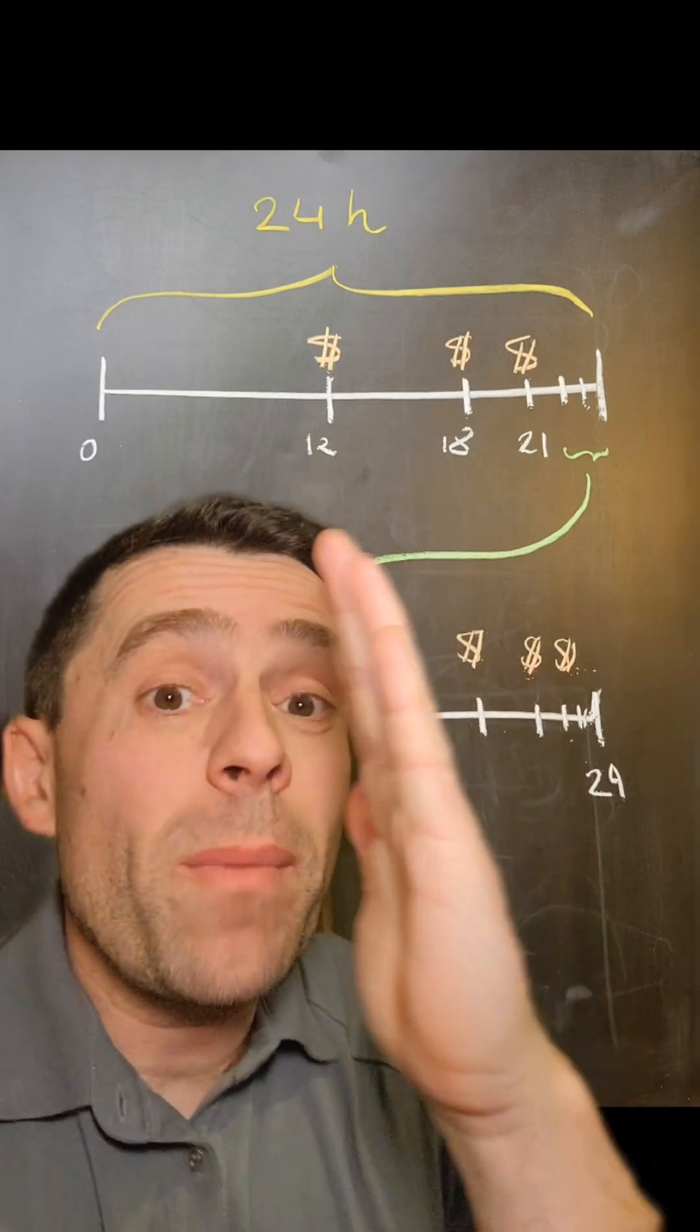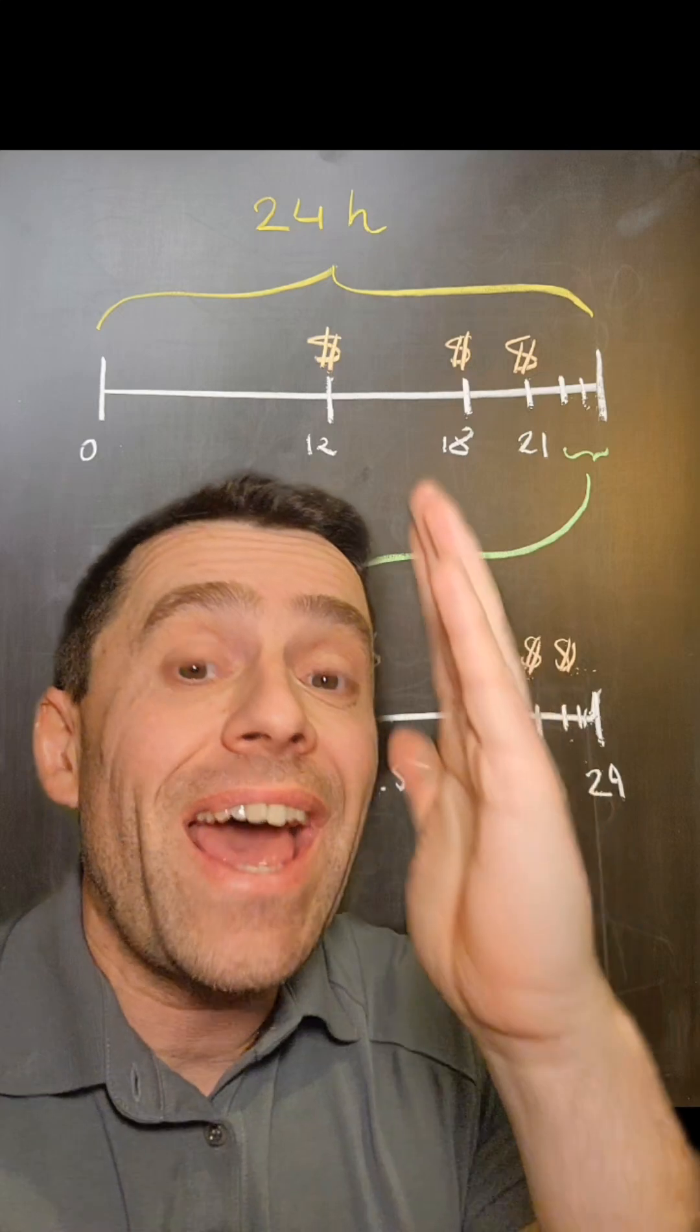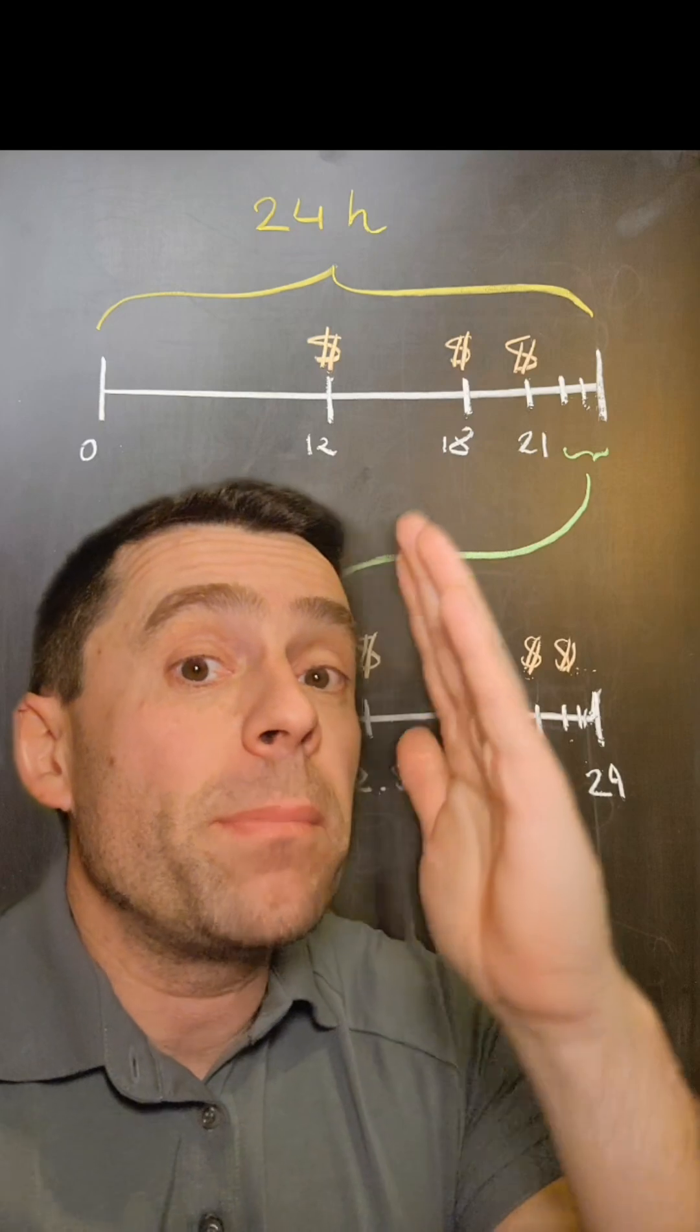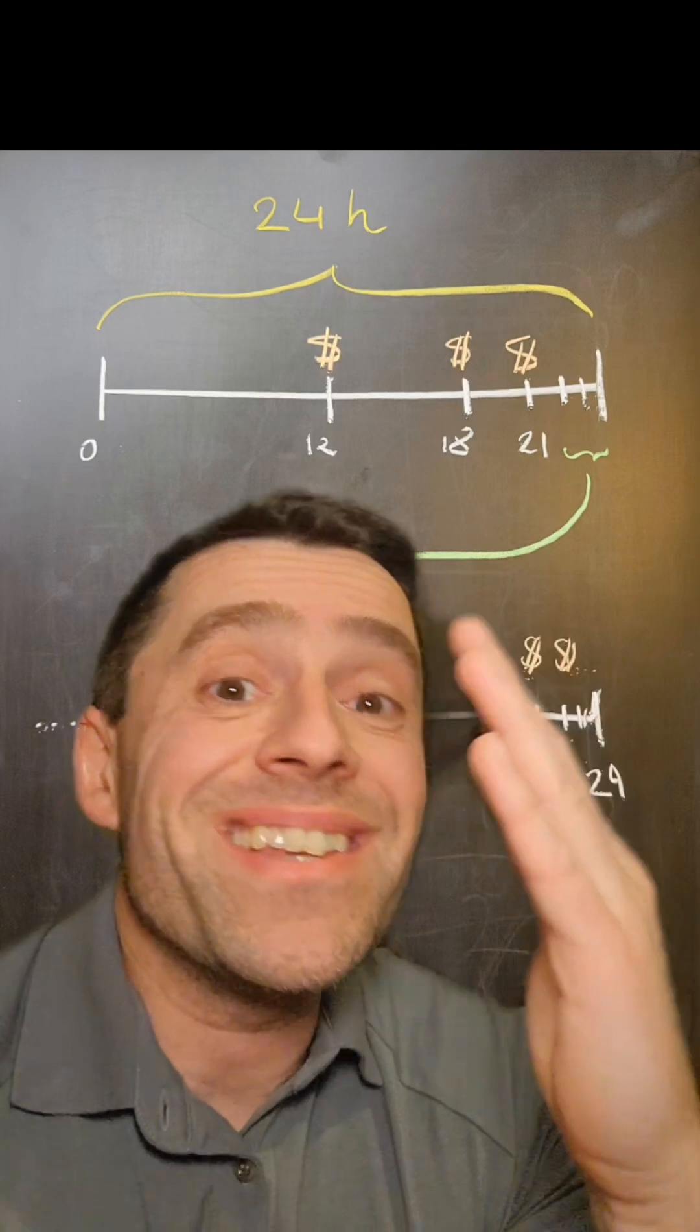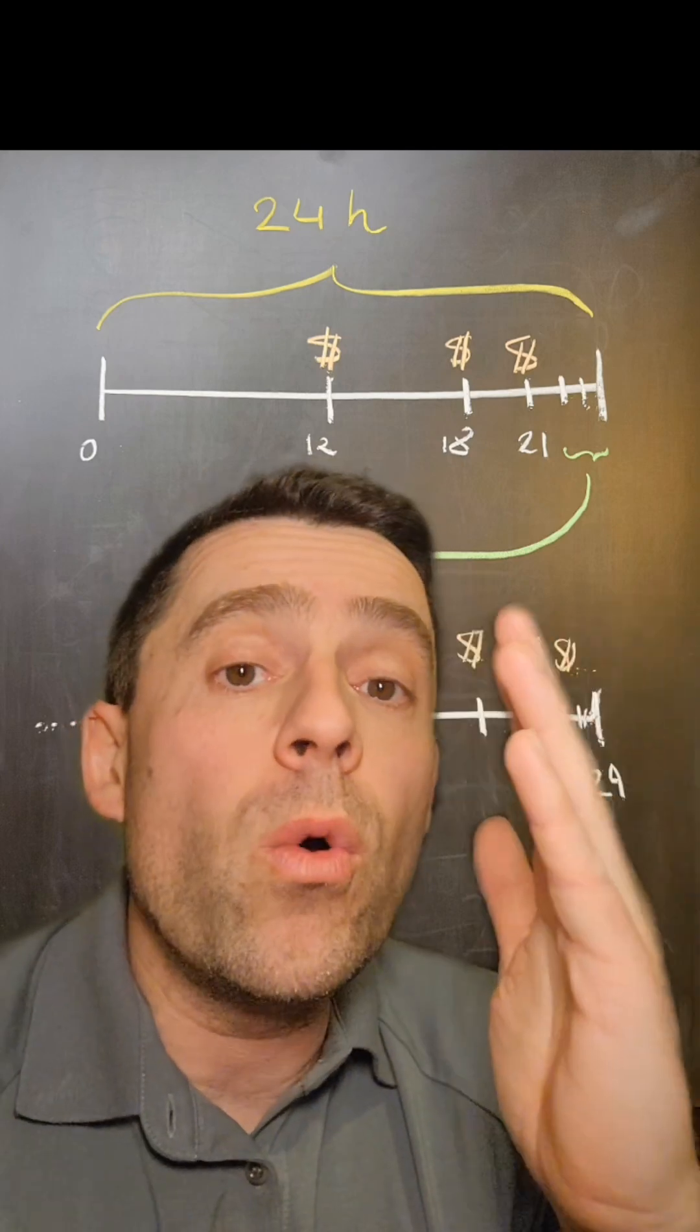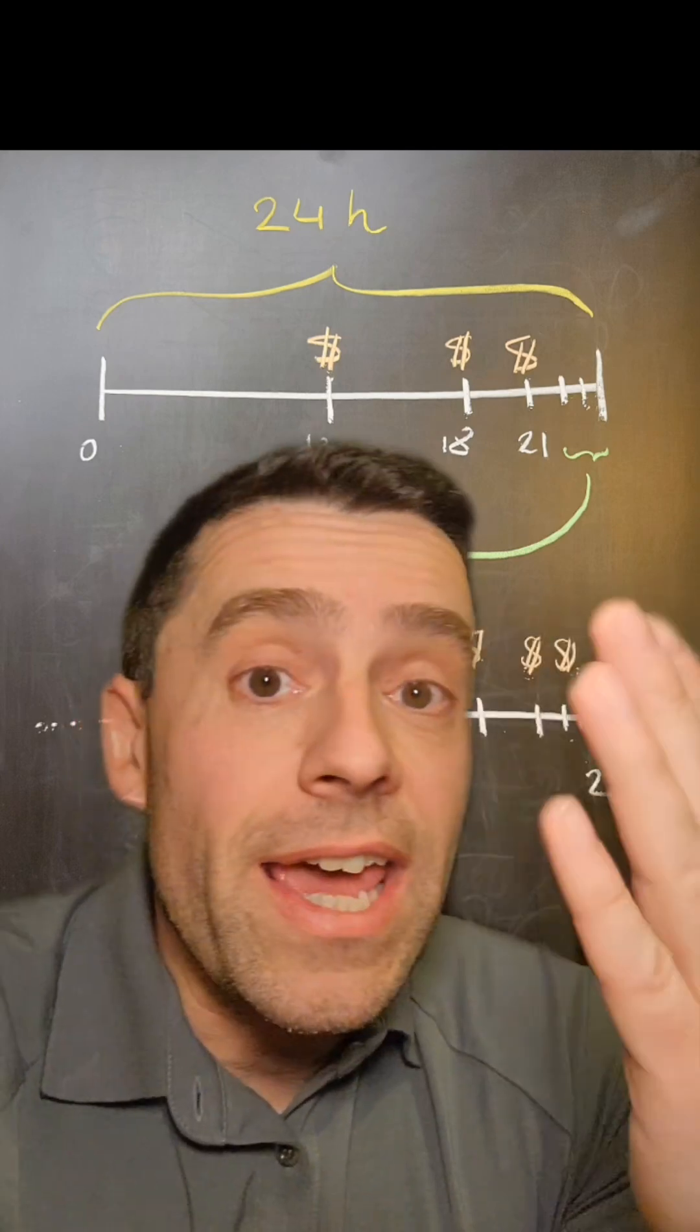Now, if you stop at any finite time, then yes, the person getting $20 at a time has more money at that time than the person getting $1 at a time. But by the time we get to the 24-hour mark, we both have the same amount because we both have more than any finite quantity. So we both have an infinite amount of dollars, and it's the same quantity.